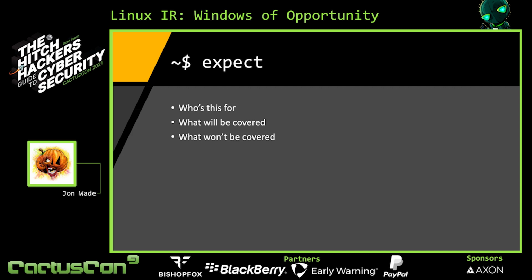What won't be covered: we're not going to discuss much about how great Sysmon is. We're not really going to go crazy in depth doing an analysis of this piece of malware. We're not really going to do an in-depth walkthrough of responding to this as a full incident response. This is just the initial investigation. We're not going to discuss prevention in Linux. And we're actually not going to discuss the full setup of the home lab, as far as how to do each piece here and there. I'll include a GitHub link later at the end of the talk with a ton of resources, the slides, everything that hopefully can at least get you started and kind of mirroring this setup.